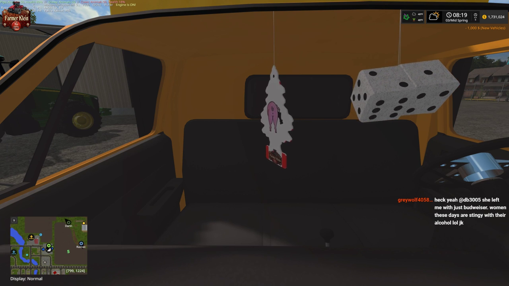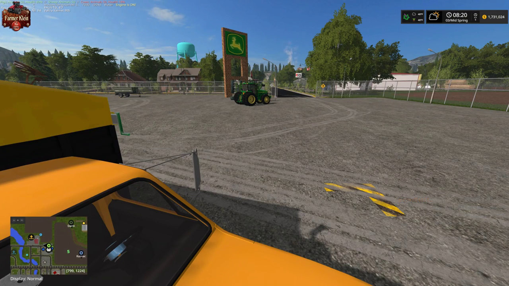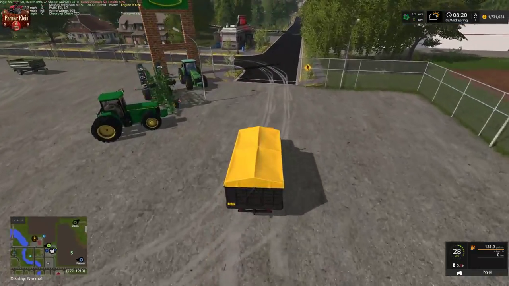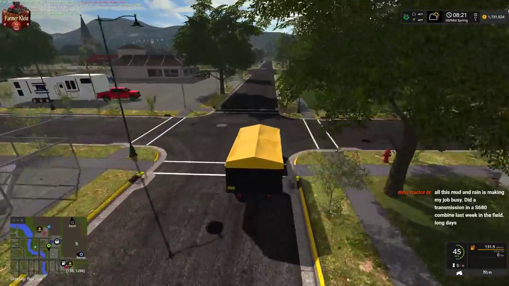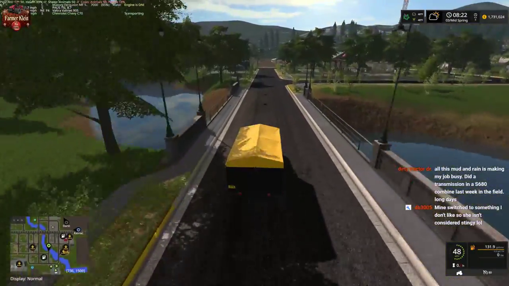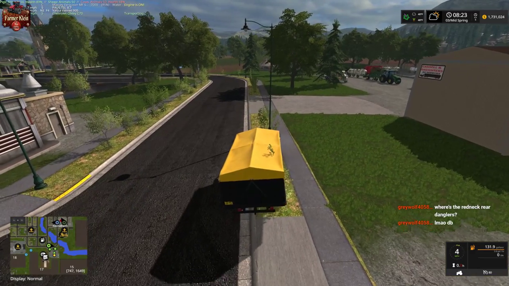Custom dice and a custom air freshener. Do I need to buy poop or do we have some? The buy point. Okay. Alright, I got your grain truck. How's Joran Farm treating you, Tazzy Nate? Oh, I went the wrong way. Totally went the wrong way.